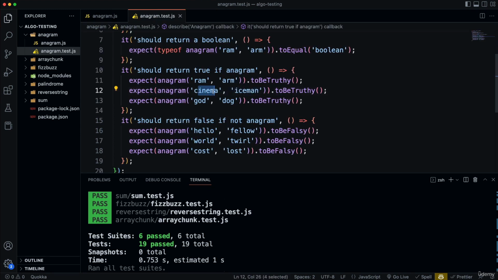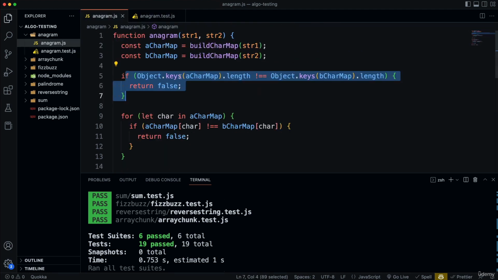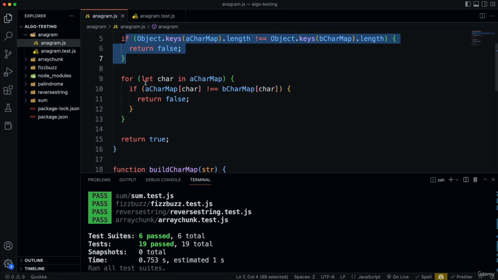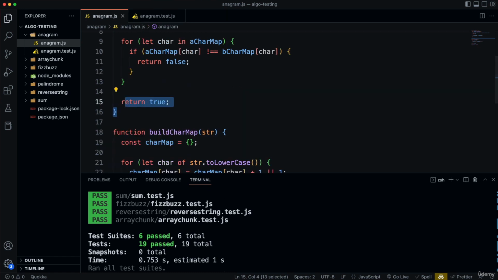So if the length of this and this are the same, then we keep going. Then we loop through all the characters and we see if the characters match. If they don't at any time, then we return false because they all need to match. If this passes, then we return true. All right, so that's that.